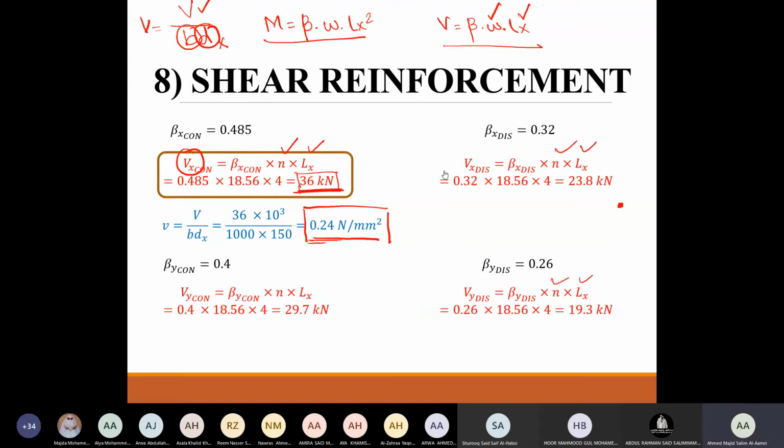So once again, for shear, what we need to do, we need to find the coefficients. After finding the coefficient, we need to get the shear force. Only the maximum shear force is going to be taken to calculate the shear stress. Now after finding the V small, we are going to compare it with the concrete. We said if the load is more than the concrete, then we need to put shear reinforcement. If this V is more than VC, which is for concrete, at that time you will go for it. Yes, D is the one calculated earlier. You calculated dx and dy earlier in this problem.